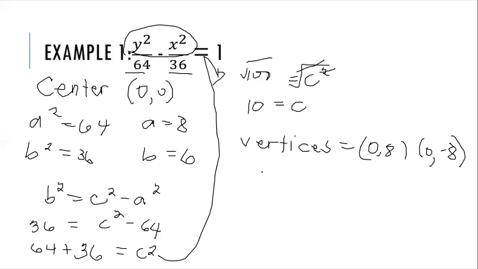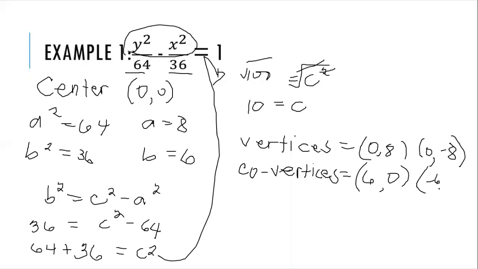So, co-vertices naman po natin, since po ay under x po siya, meaning ang may more than 0 lang po na value is the x. Okay? So, under x po iyan. So, ang b squared na 6, ang b na 6 is in the x.